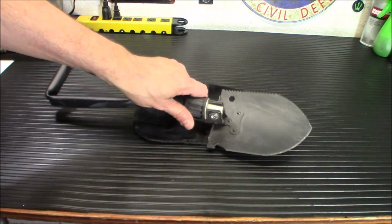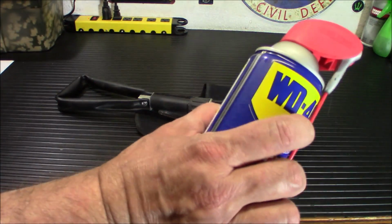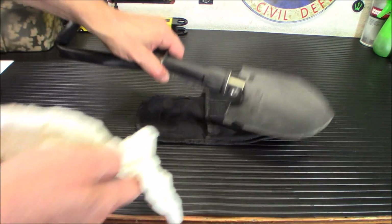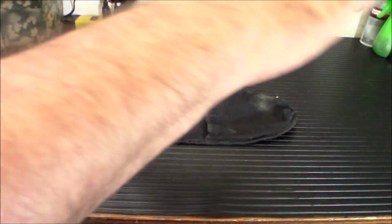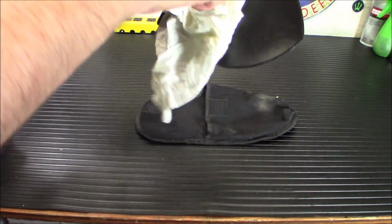So, pretty much, I'm impressed so far. That dug through some hard Nevada soil, didn't get all beat up, didn't bend, didn't tweak, and the pickaxe worked really well. And I'm just using some WD-40 to clean it up. I would recommend you do this with all of your tools after being out in the dirt, after you're done camping or whatever. A little WD-40 on it, keep the joints loose. There you go. So, not bad.